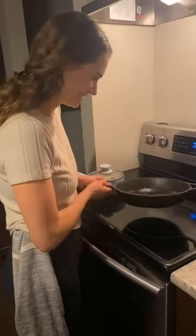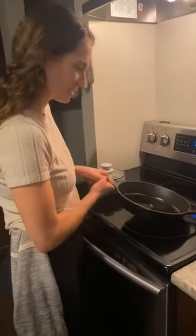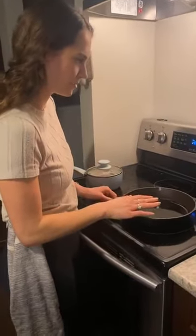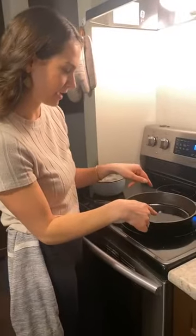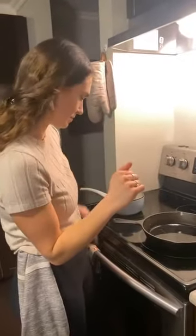I'm jealous. So we got about a tablespoon of coconut oil in the pan. I have it on pretty high right now, and I'm gonna let the oil warm up a little bit before I put the salmon in the pan, and it's gonna get really smoky and sizzly, and it's gonna make a mess.